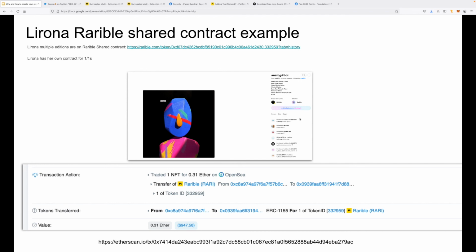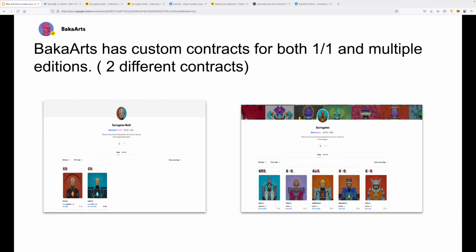So some artists are putting it all on Rarible or OpenSea. Some artists are mixing it up, and some artists are doing everything on their own contract, like Baka Arts is. So it's a spectrum of all kinds of choices, and whatever makes sense to you, artists have a choice.